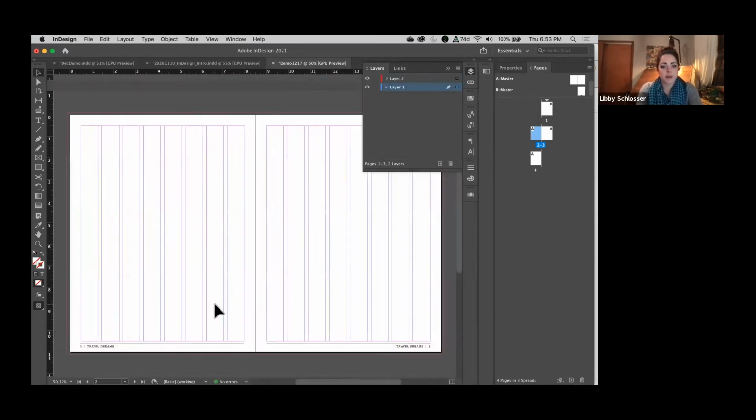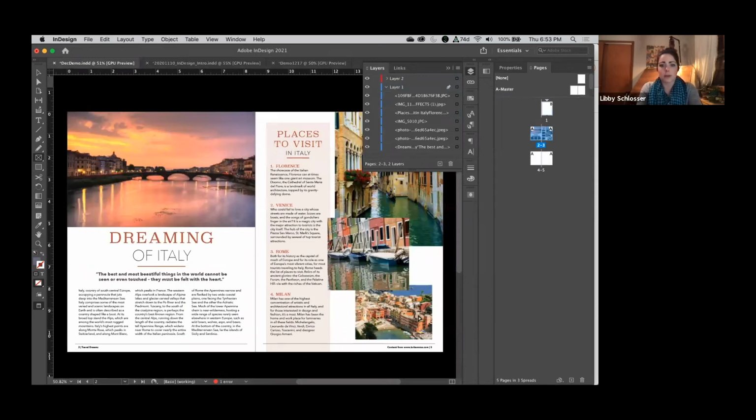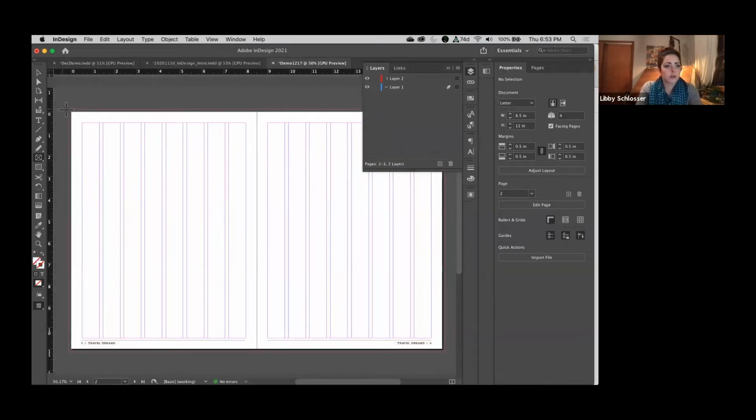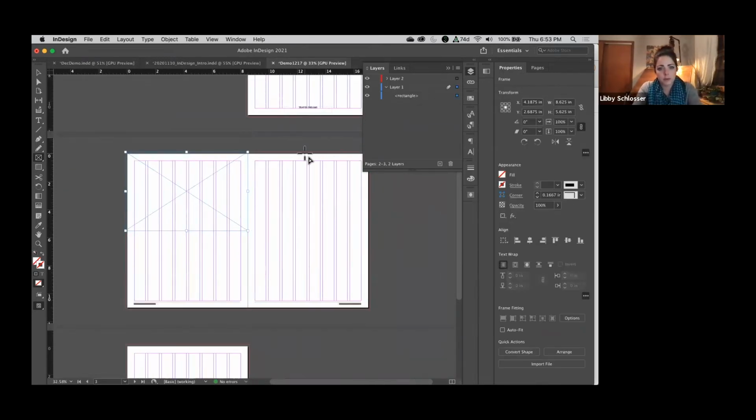Okay. Now I want to add the frames for those images, so that way we can easily place them. To do that, I just grab the frame tool. And then I'm just going to click and drag from about halfway. So that's 1 frame. And then I'm going to do another one right here. And just quickly do this, and I can always adjust it later if I need to.